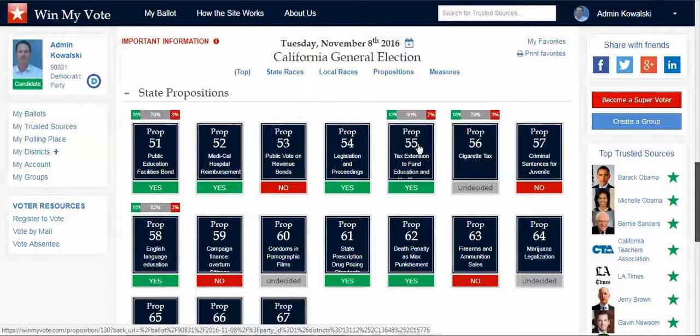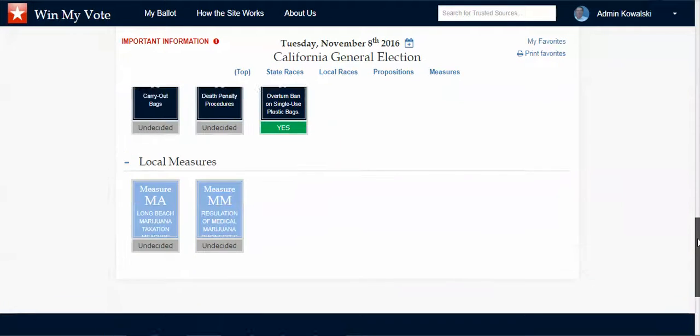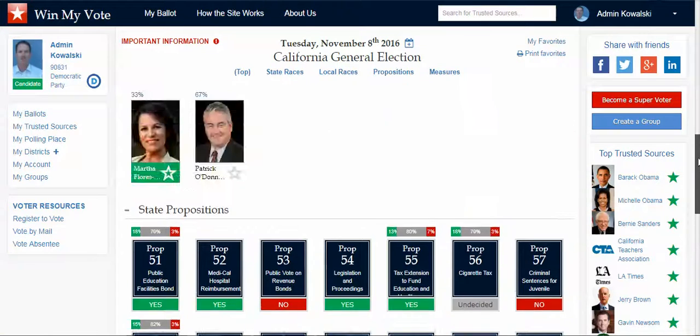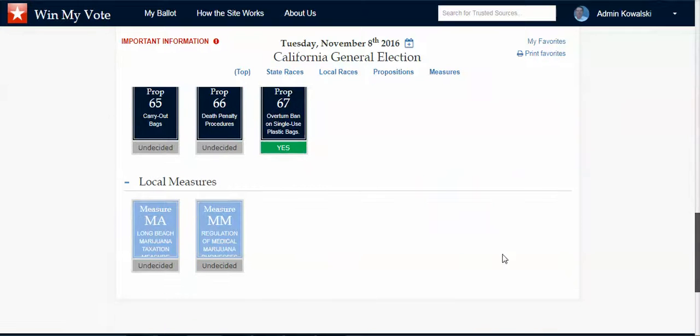their own ballot. You can also share on social media, create groups, become a super voter, which means that you can make endorsements, written endorsements, and video endorsements, and lots of other things. And the main reason I'm showing you about these propositions, as well as local measures, and this measure, oh yeah, this is down in, so I have to change to San Francisco to show you all the measures that were in San Francisco, which were just crazy.